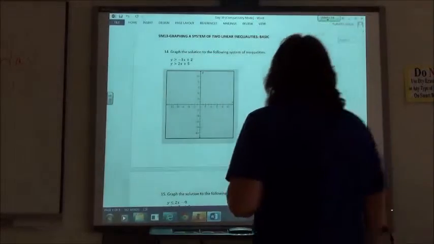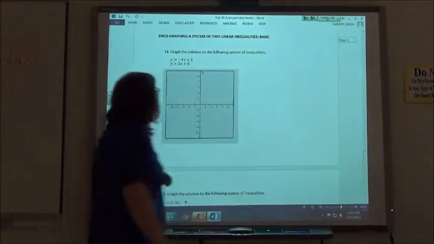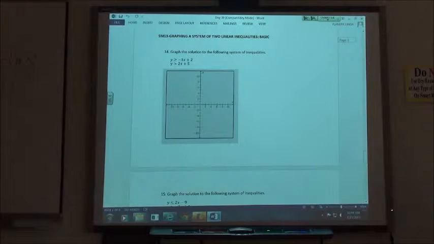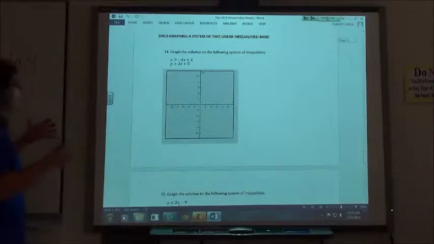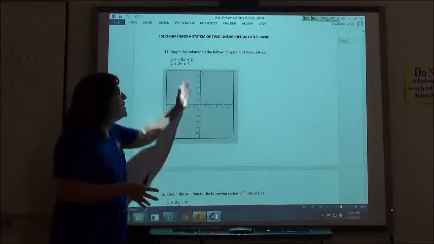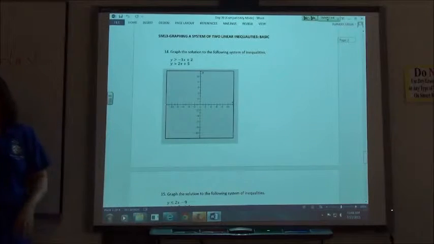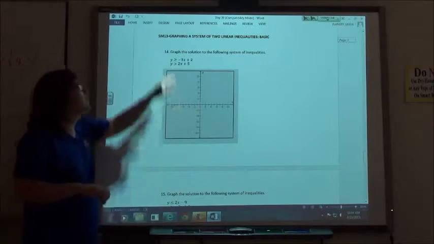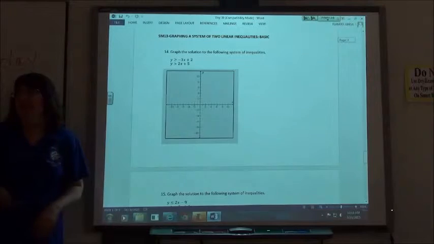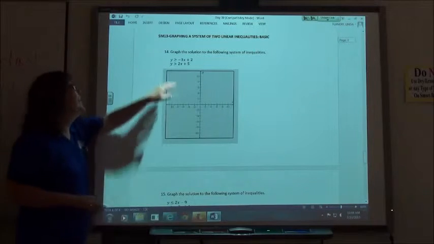The next ones we're graphing a system of inequalities. And when we do our shading, we're only going to shade the part where they intersect. So basically, when I draw my two lines, I'm going to get 4 sections of my pie chart. I'm going to only shade 1 out of those 4 sections. So I would have a piece of scratch paper to sketch it on before you try to shade it on your computer, because if you try to shade the first one, it shades the whole half of the thing and then gets all messed up.